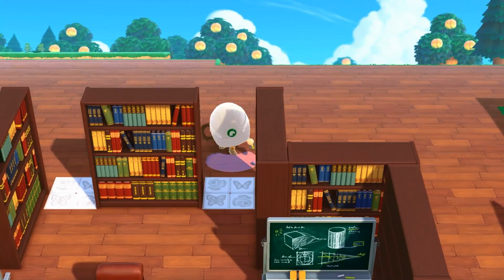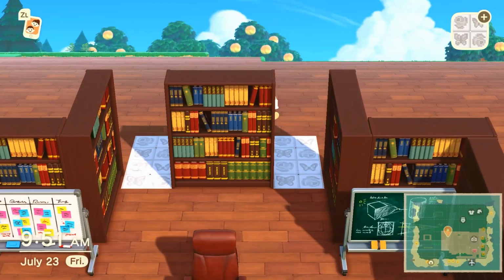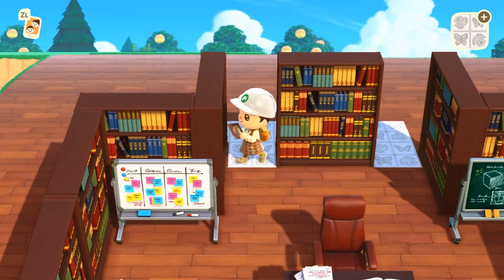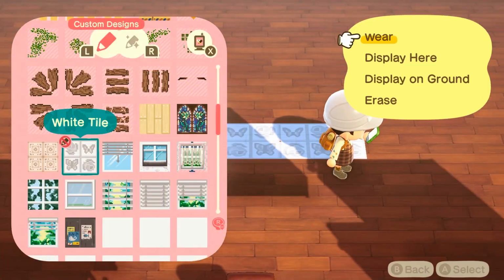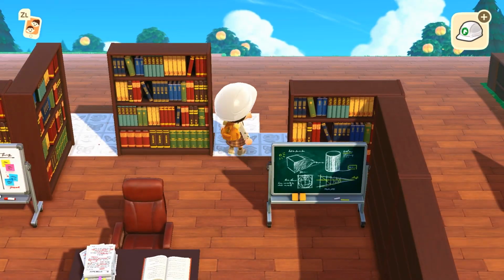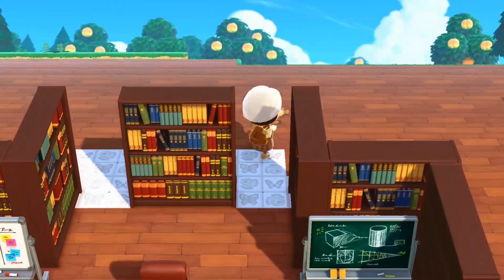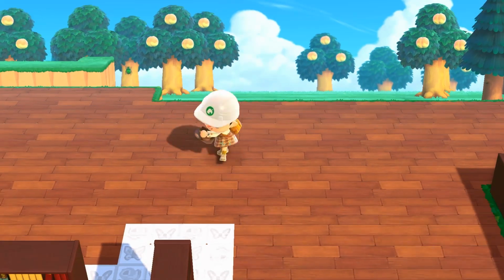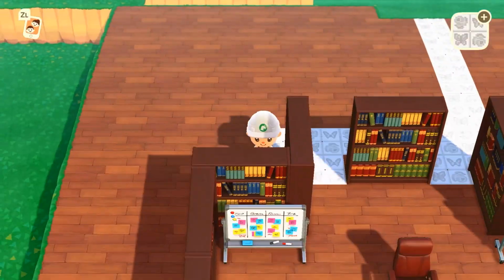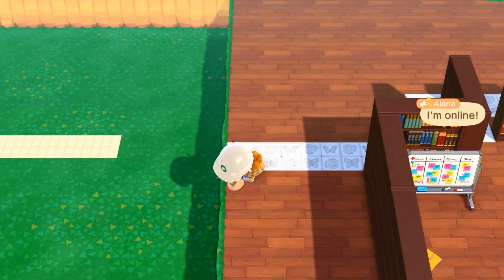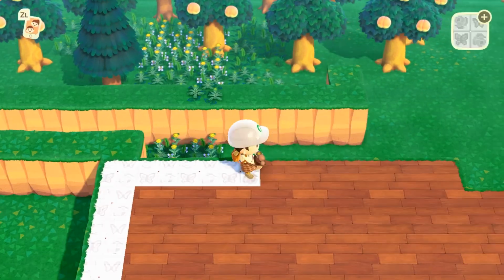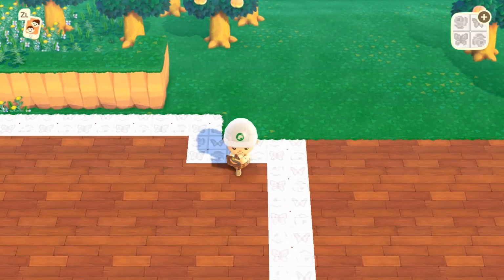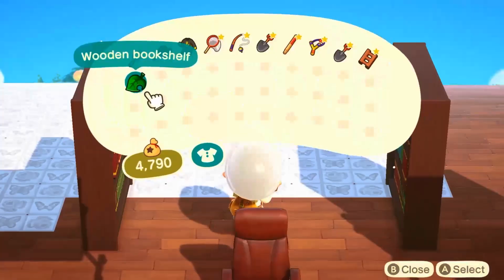Now we're moving on to the lab. Wow, this video is going by so quick. So for the lab, I planned for it to be a light theme. And then I was like, no, I'm gonna go for a dark theme. And then I had my friends help me out and finally figured out I am going with the light theme using light bookcases. So I didn't go 100% to plan, sort of thought I was changing it up and then went back to white. And I thought it would just contrast too much, but I kind of like the contrast.